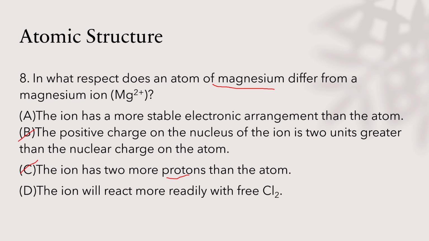You might have even seen cases where people react magnesium with water and it's explosive, fire. It's a very reactive metal when it's neutral, when it's in its pure form, versus when it's in a compound and has its full octet. So D, incorrect as well. So A is the correct answer here.